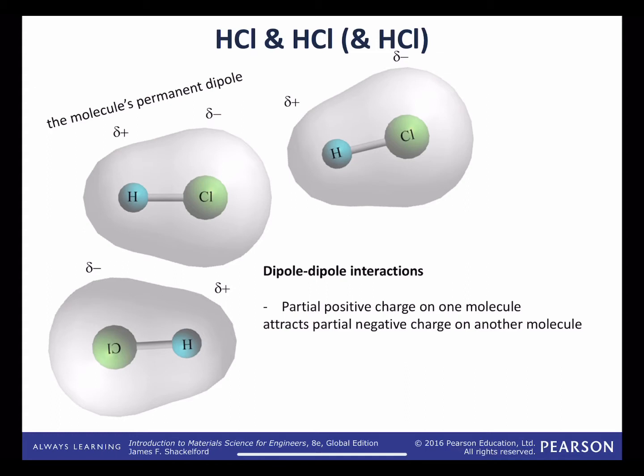Okay, so hopefully you were able to at least draw three HCl molecules in some sort of an arrangement. There might be many ways to draw all three of them together, but what's important is to denote the molecule's permanent dipole in some fashion. So here we have a partial charge of delta plus at the less electronegative hydrogen end of the molecule, and a partial charge delta minus at the more electronegative element of chlorine in the HCl molecule. So the dipole here points towards the chlorine, and we often represent that dipole with an arrow with a crosshead at the more delta plus end of the dipole.